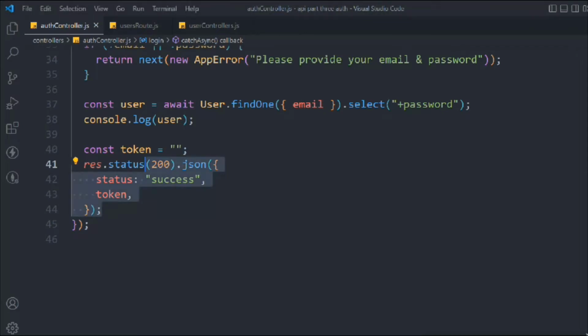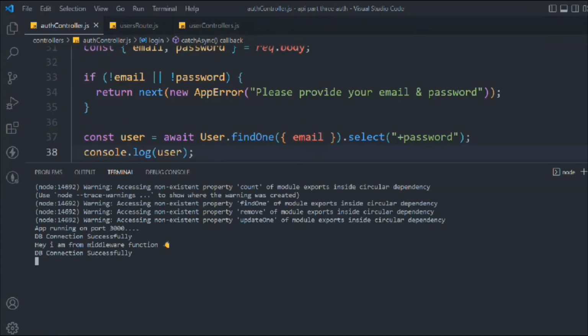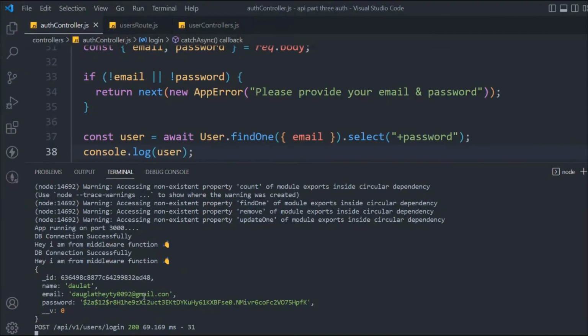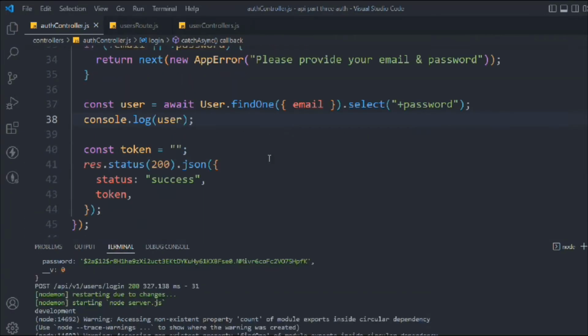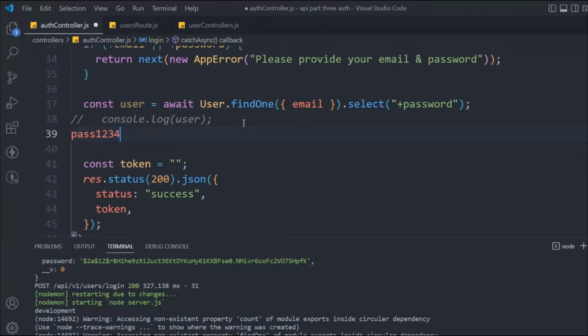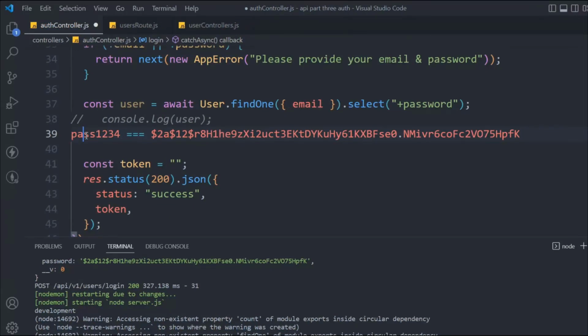Now what we can do is let's come here, simply open up your terminal, and here let's make a request. You can see this is the request we are getting. We have the ID, name, and this encrypted password. Okay, simply copy that and paste here, because right now our original password is pass1234. Okay, this is the actual password and this is the encrypted password. So we have no way to go back from encrypted password to the normal password. You can go from normal password to encrypted password, but we can't go back.